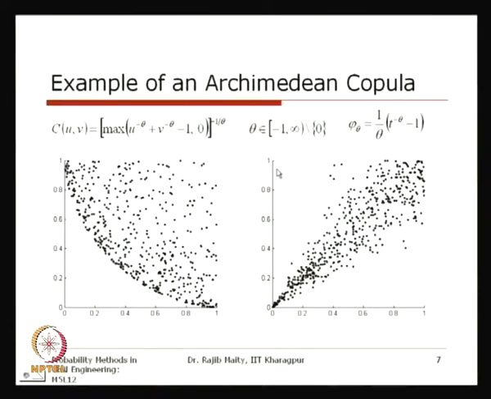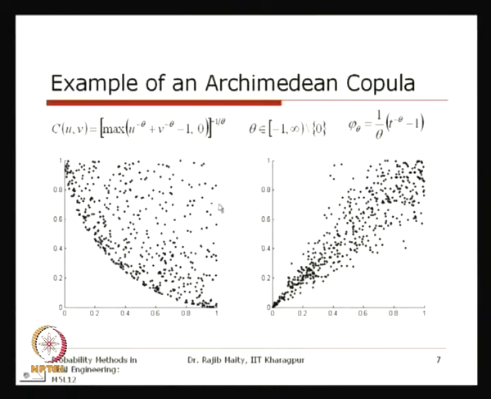Now, we can assume some theta just to see how their scatter plot looks, so that we can assess some kind of dependence. So, this is for this 0.8 or so theta value, whereas this one is for if we change the theta to say 0.5, and if we change the theta to 5, which is a high dependence, the dependence parameter is higher. So, this is for theta equals 5 and this is for theta equals 0.5.